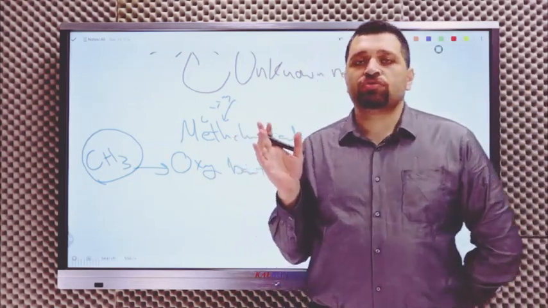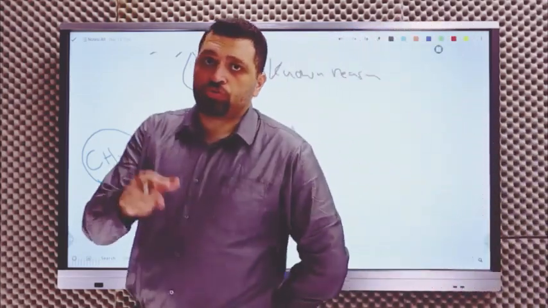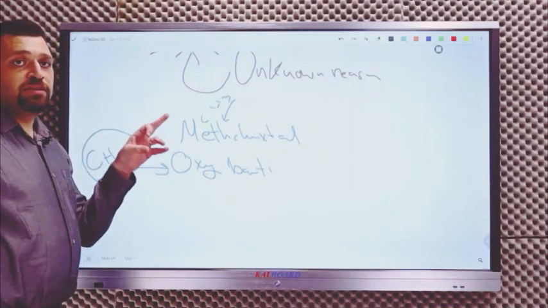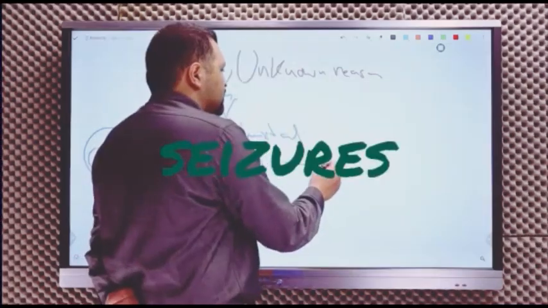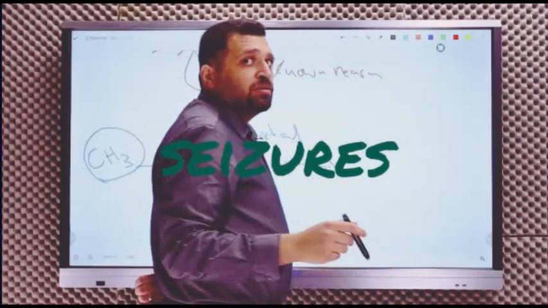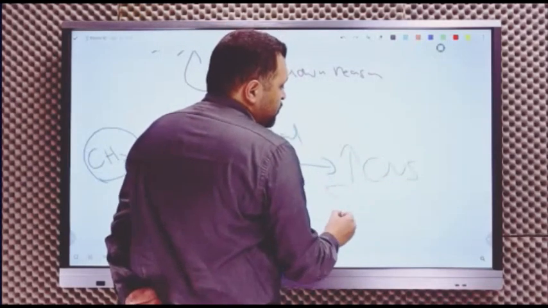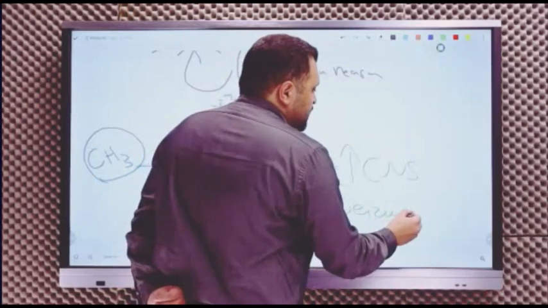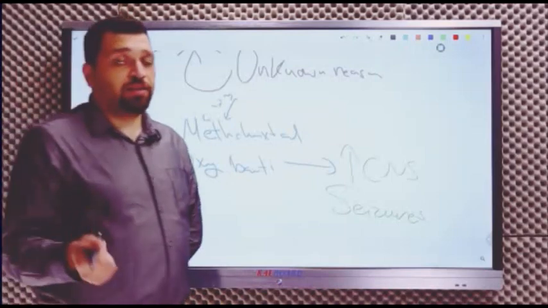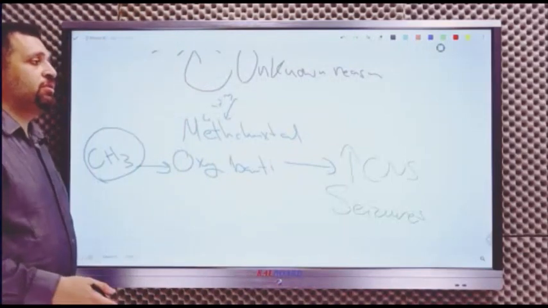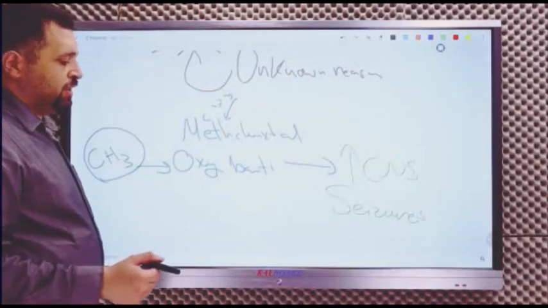This drug is better than thiopental. It doesn't cause the amount of allergy that thiopental causes, but this has its own problem. It can cause stimulation rather than depression of the CNS, and it can cause seizures. So, if you have an epileptic patient, try to avoid methohexital. Now we have talked about the two important barbiturates, thiopental and methohexital.